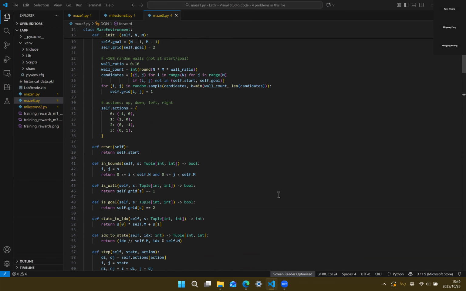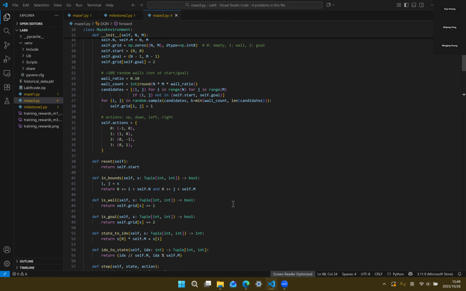So now we use the neural network DQN to predict Q values. This makes the agent faster and more general and can handle more complex mazes. So the process is: the agent sees the maze, picks an action and moves, then gets a reward and learns from experience, and repeats.